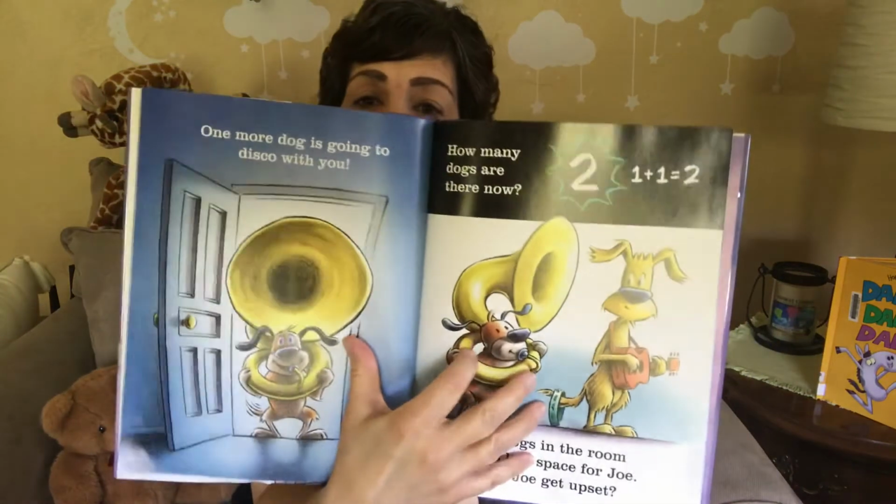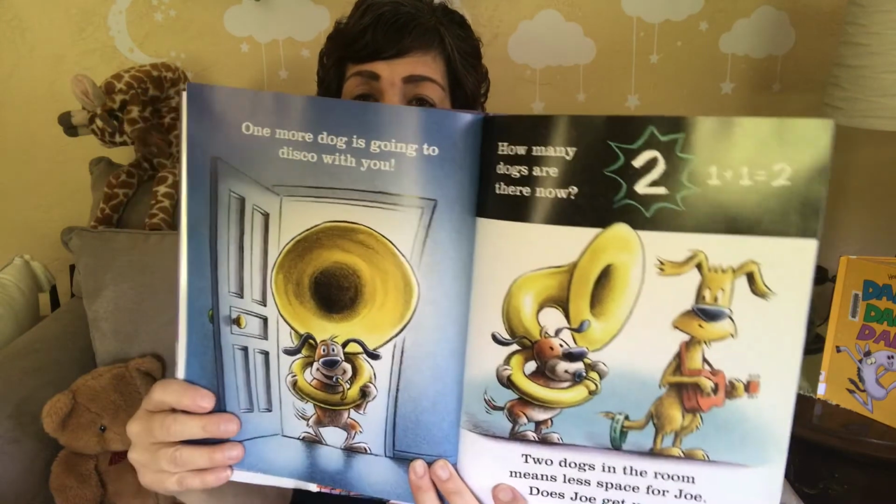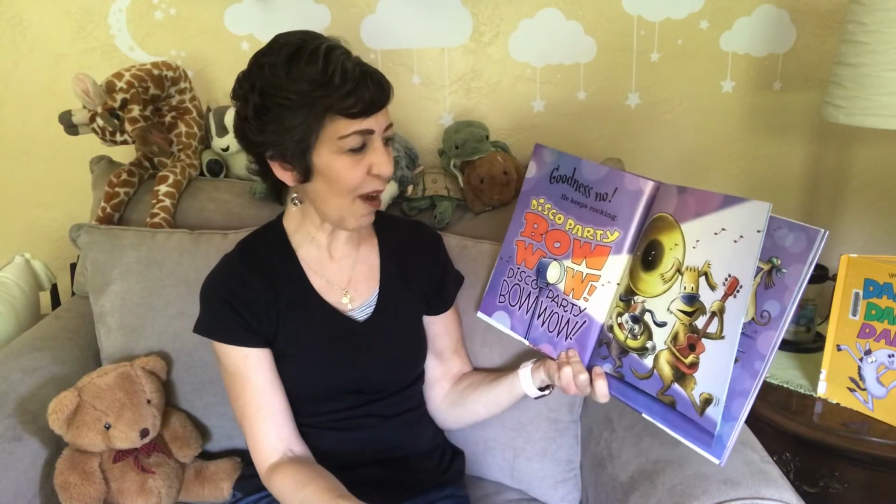Oh, do you know what this instrument is? Right here. The dog who just joined him is playing that. It's a tuba. A tuba. Maybe somebody in your family plays a tuba. Goodness, no. He just keeps rocking.